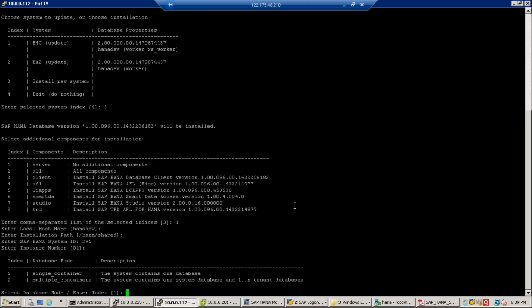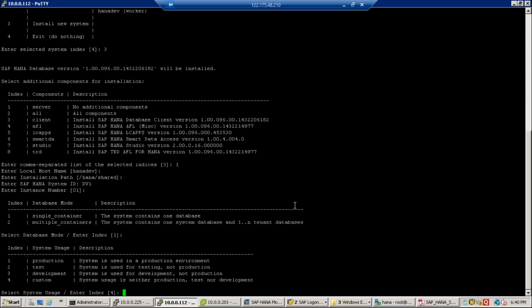Whereas one DBMS managing multiple databases is multi-container. That's the simple difference. I'm repeating that. One DBMS managing one database is single container, which is generally what we do. One DBMS managing multiple databases is multi-container. It's just like, to easily differentiate, an independent house and an apartment, that kind of difference. So the customer will definitely have his own advantages, which I'm not looking at now. I will just focus on single container, normal standard databases. So I'm going with option 1, which is the default value there. So I'm continuing with that.